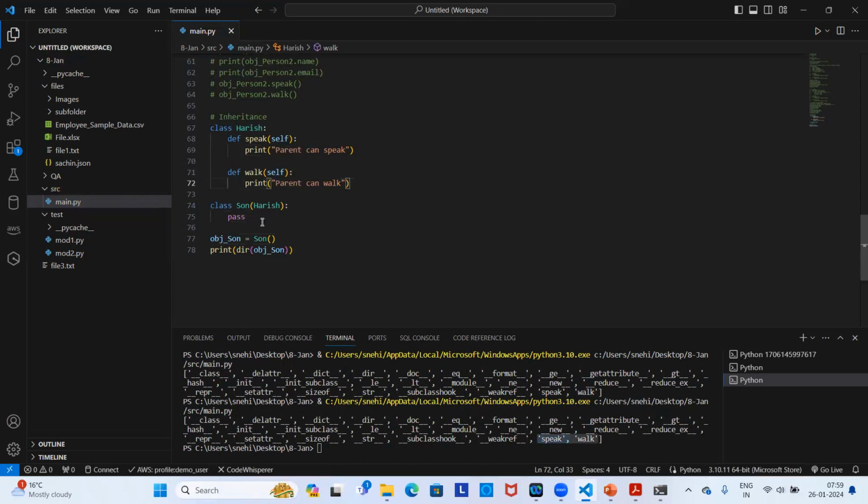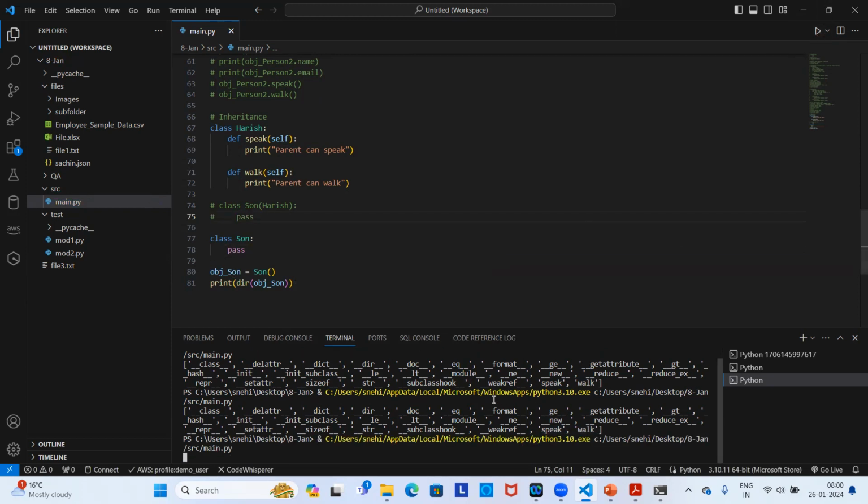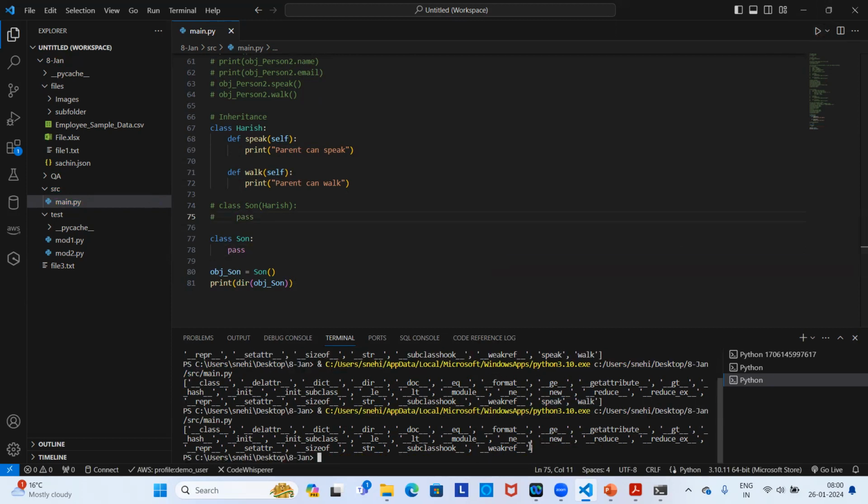If you create some class called son, as we initially saw, and if I do pass, now see the response. Those two methods are not available here, speak and walk. This time they are not available because this son has not inherited anything from Harish.